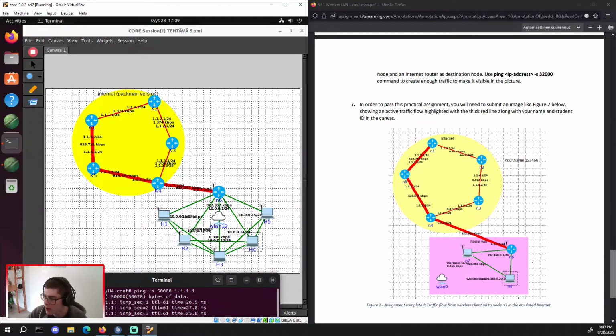Oh yeah, and I realized that I can just darken my display, because I have to put my name on the thing. Yeah. Okay. We also make the home network.